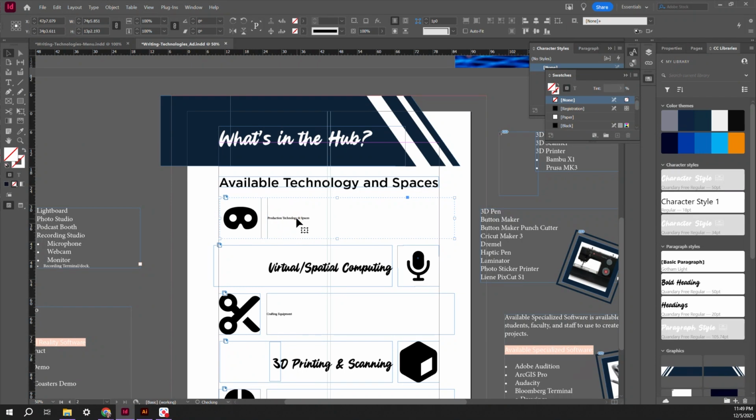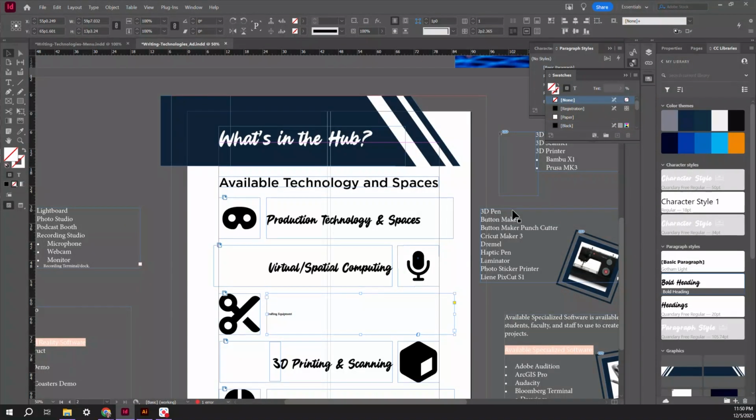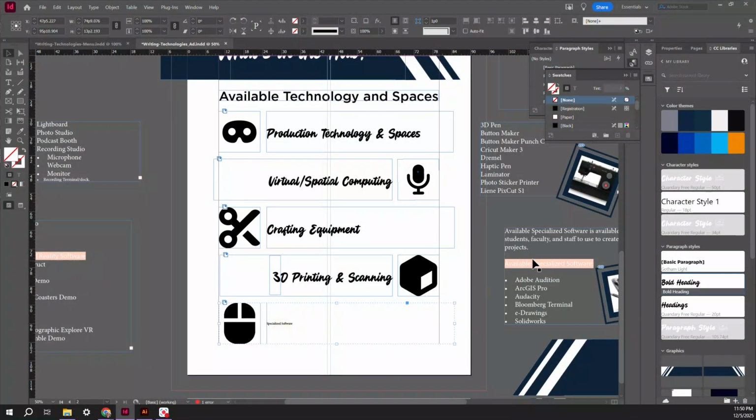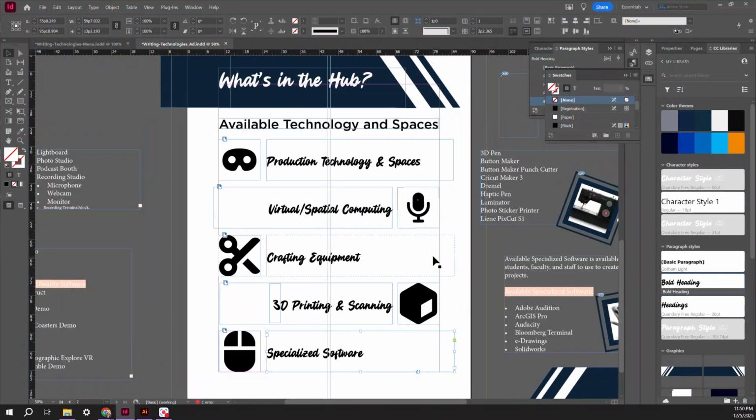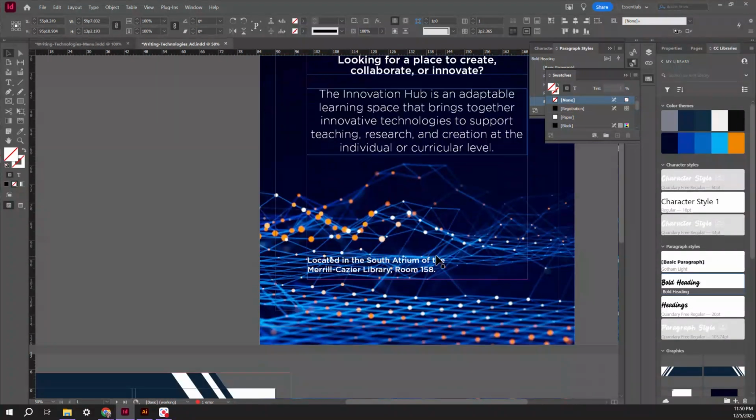So to update text, we've added in, as you can see, a variety of different text. So we're going to select it and say, oh, I want it to be this bold heading. And it's as simple as either selecting the box or the text itself. And suddenly we have a pretty complete document.